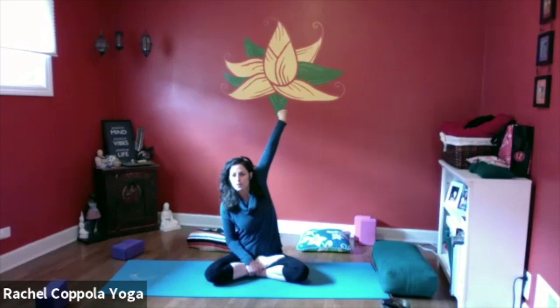And you're going to reach that arm all the way up to the ceiling. And then before you start going anywhere, if you try to move your arm back, it gets stuck, yeah? So before you move the arm back, I want you to rotate the fist all the way around away from you, and then let your arm go back. And you're trying to do this without moving your torso, so it's going to take some experimenting.